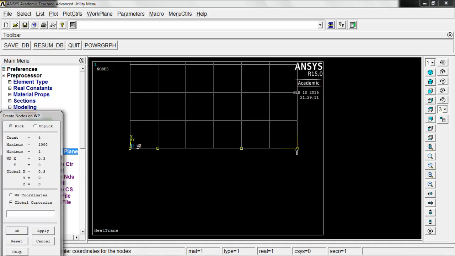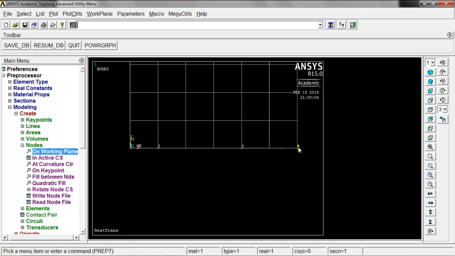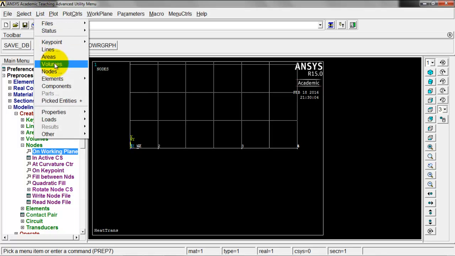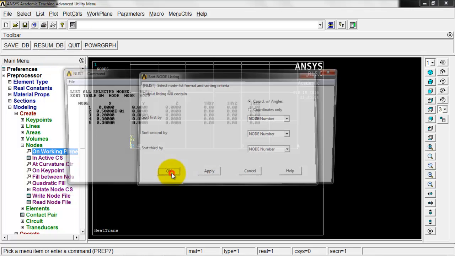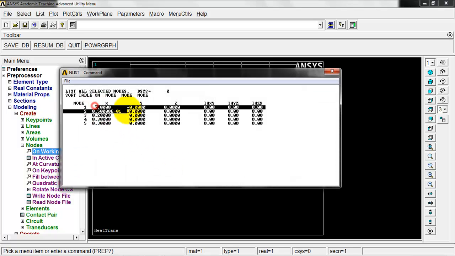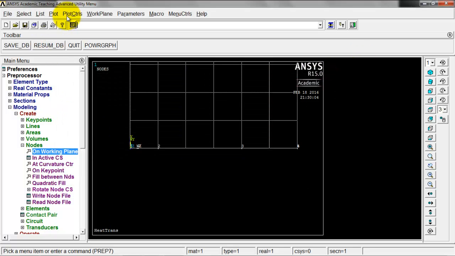And now node 5 is the node we're going to have for declare the temperature of the fluid. And then we're going to have a convection element between node 4 and node 5. So we're going to put 5 right where 4 is at. So we'll put it right on top. It looks like it disappears. And we'll click OK. And it's hard to see what's going on there. So always go into list. You can go to list, check out nodes, and look at coordinates and angles. OK. So we see we're at 0 for node 1, and then 0.05 for node 2, 0.2, 0.3, and a 0.3 again at node 5. All right, so we're going to exploit that to put in our convection stuff. All right, so let's make sure our numbering's on.